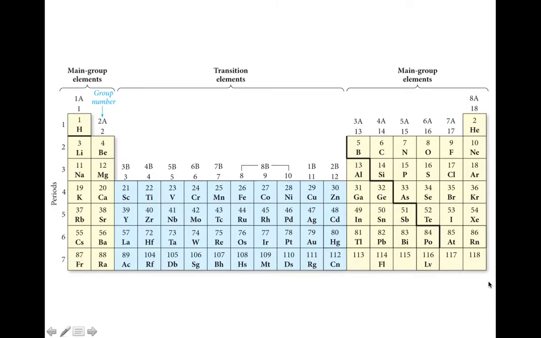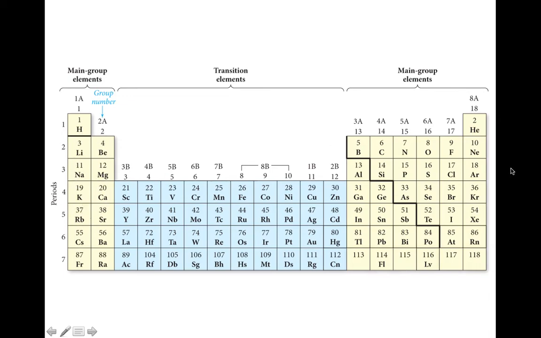Another way to look at this periodic table is to think about main group elements and transition elements. So these over here are main group elements. This is called the s block, and these are main group elements. This is called the p block, and these are called transition elements. The reason they're called transition elements is likely because their properties are very difficult to predict. So the ones in this column act the same, the ones in this column have similar properties, and these have similar properties.